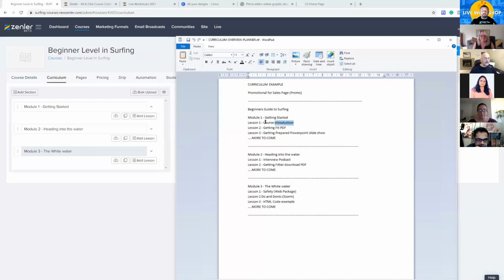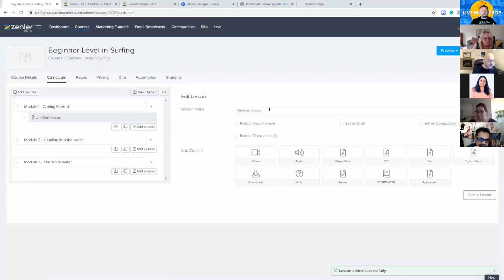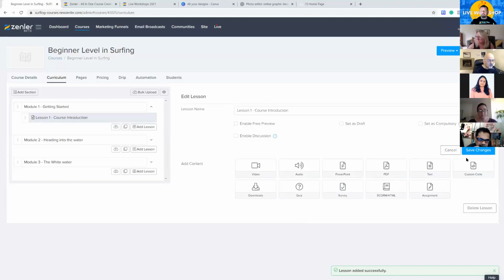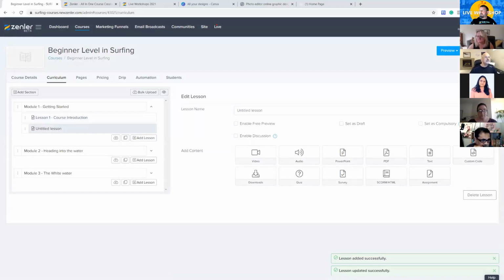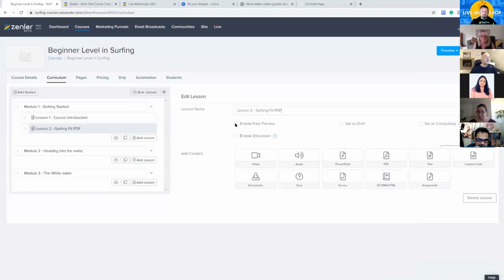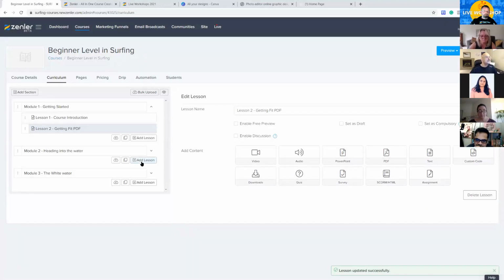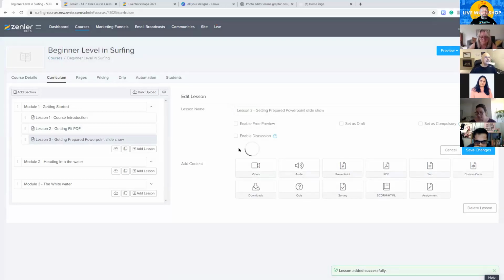People work differently. So I'm going to take this first one here, I'm going to copy it, and we're going to create a lesson. So I'm going to add a lesson here. There's nothing in there. I'm going to drop this in here, and I'm going to save. And I'm going to do the same. I'm going to add a new lesson here, and we're going to carry on like this. So this is a PDF, and put that in there. So I'm building the framework of my course already with no content in there. This is the key.